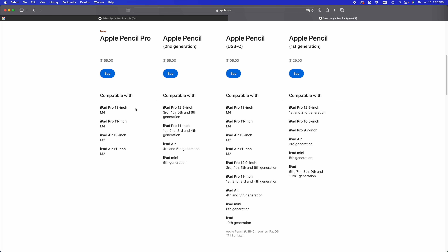The Apple Pencil Pro is compatible with the iPad Pro 13-inch M4. The Apple Pencil Pro is only compatible with any M4 iPad, plus the M2 iPad Air — there are two different iPad Airs: a 13-inch and an 11-inch, but they're both M2, so those will work fine. An older iPad, like an iPad mini for example, will not work with the Apple Pencil Pro — you won't be able to charge it, do anything, or sync it up.